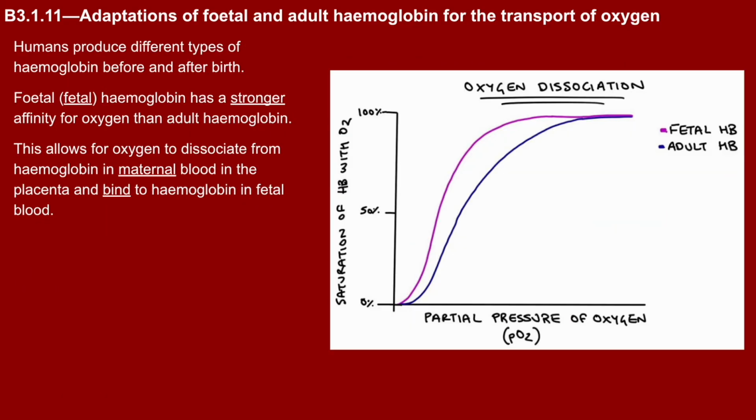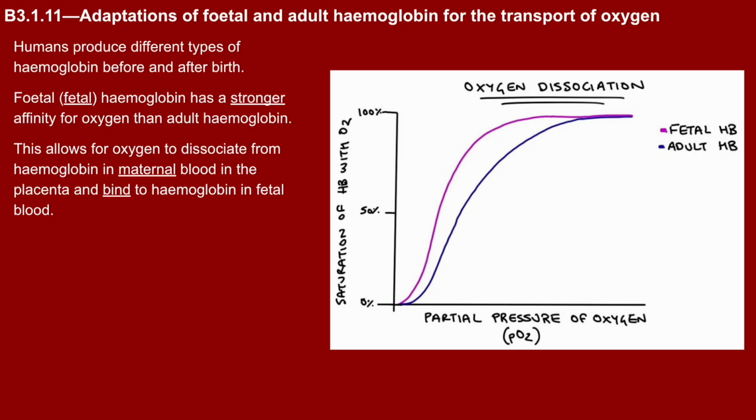Okay, the next thing you should be familiar with is that maternal blood does not directly flow through a baby. That's kind of a misconception that a lot of people have. Those blood systems are completely separate. They might be different blood types. If the mother's blood was flowing through the baby, it would start to attack it as non-self and vice versa. So those blood systems are completely separate.